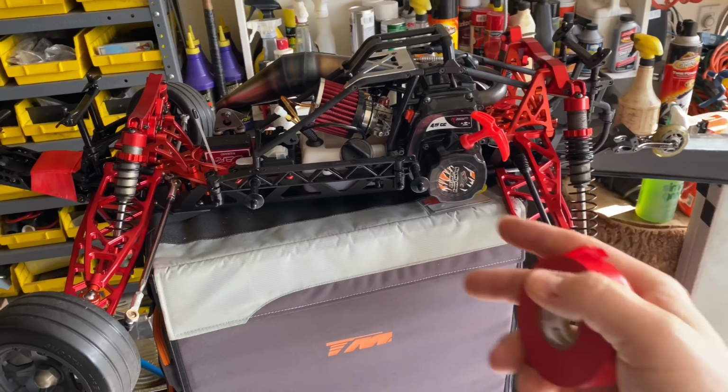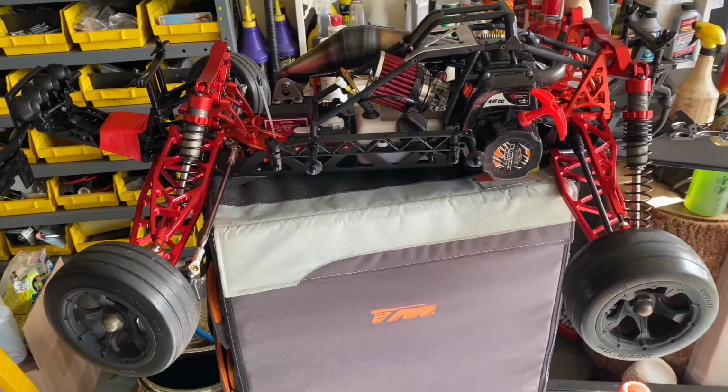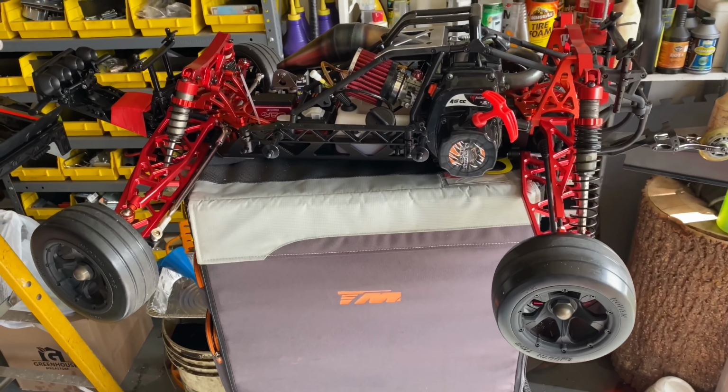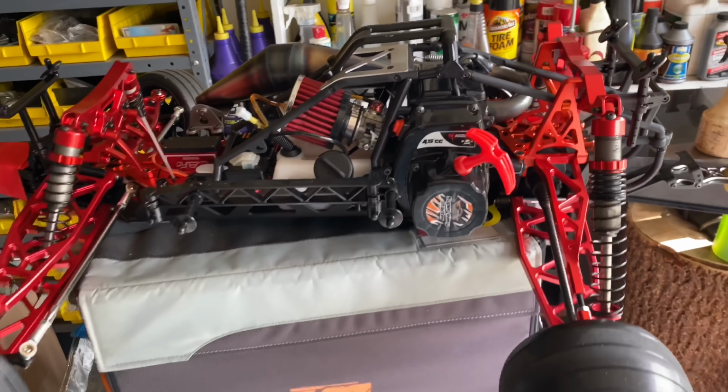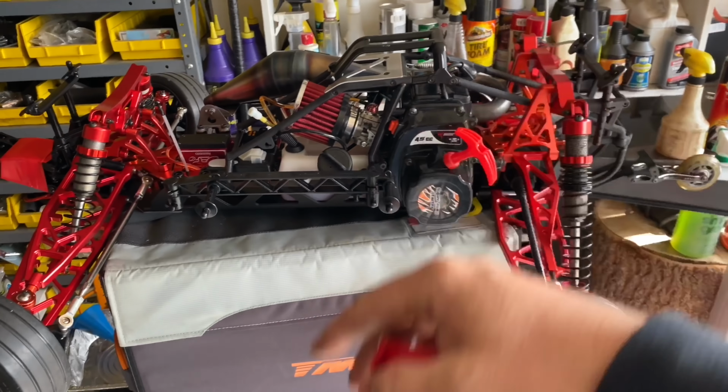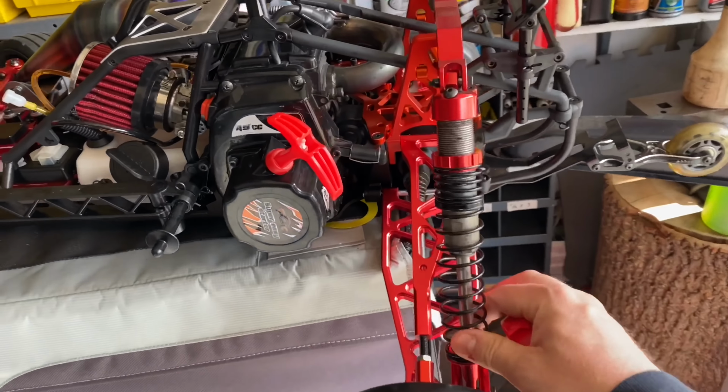We don't want this to lift at quarter throttle. This ain't no Baja Shorty Q, you understand? So that's what we're trying to prevent. We want this sucker to perform well, to be balanced well.